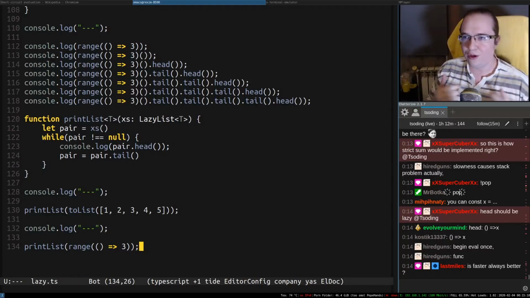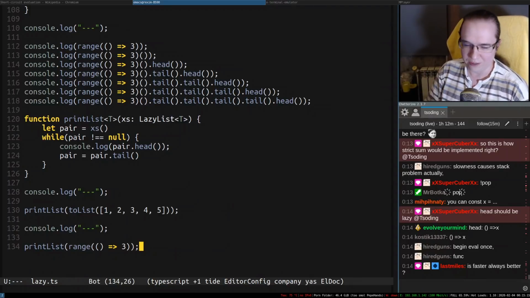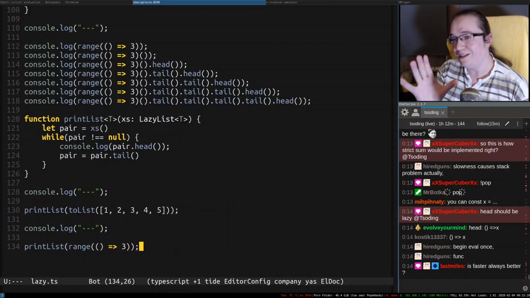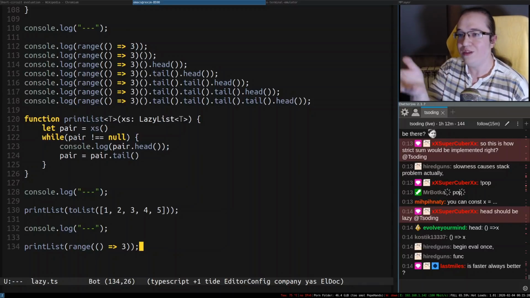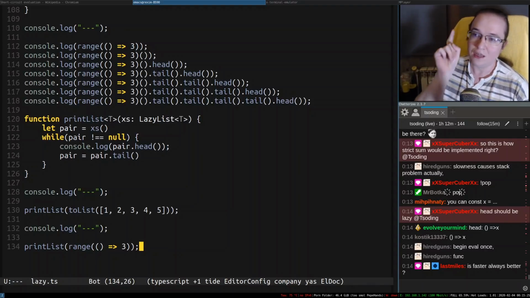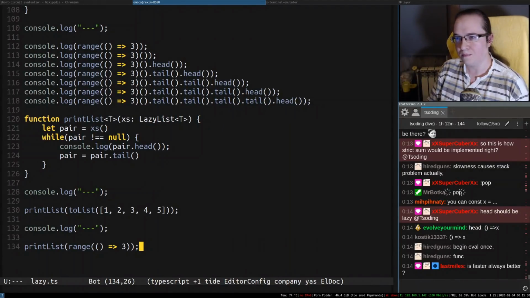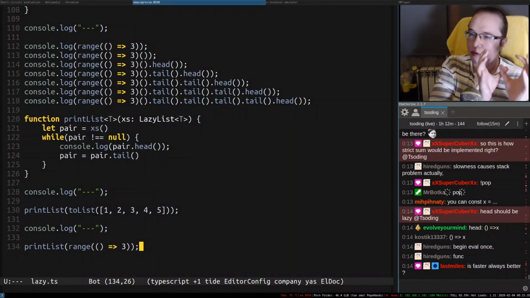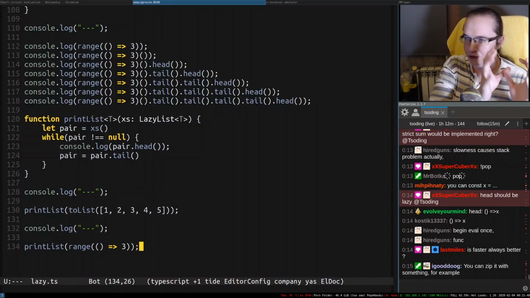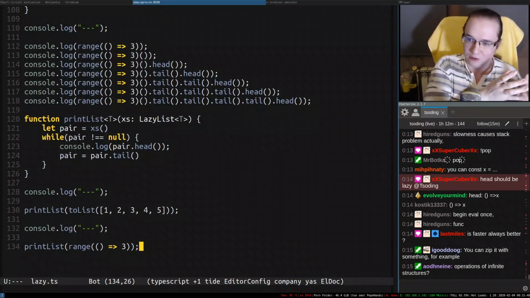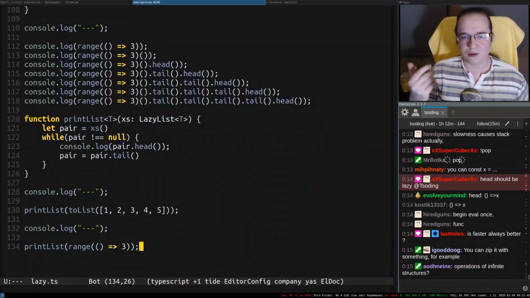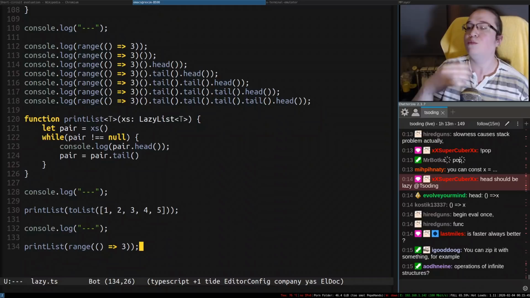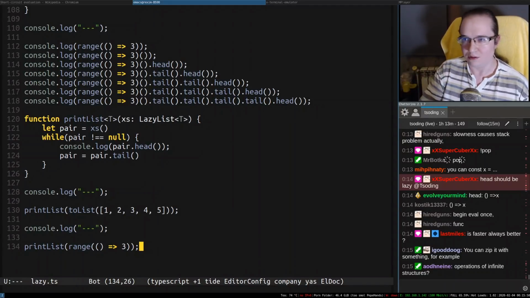What kind of advantages do you have with infinite data structures? Well, you can take a finite substructure of the infinite data structure, and your program will still terminate. Infinite data structure, finite piece of it, and your whole program is actually terminating. These are the things you can do. For example, we can implement a function that takes n elements from the infinite list, and it will still terminate.